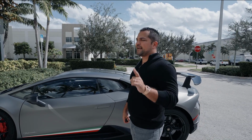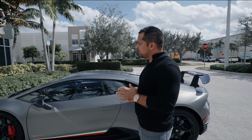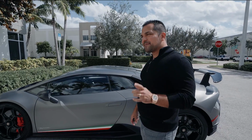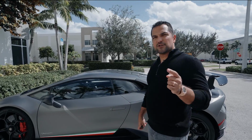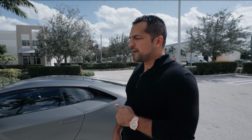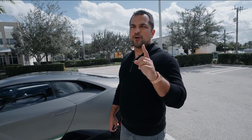Even though I did say that I didn't think the STO was as good a car as a Performante on the road, maybe around the track, but not on the road, I would argue that perhaps a Technica is the only car that has outdone this particular car. So let's go for a drive together and find out if the Performante is indeed as good as it was 4 years later, or perhaps not.